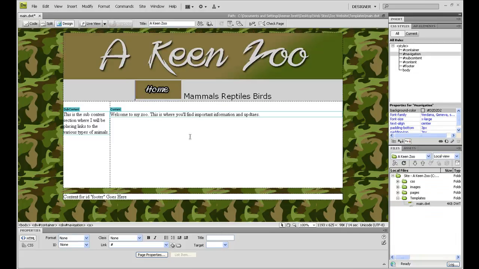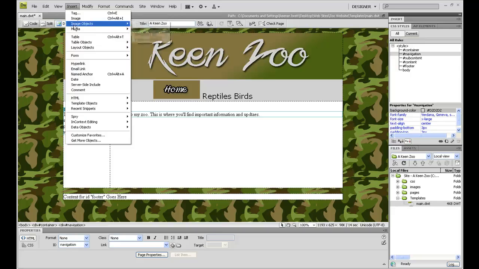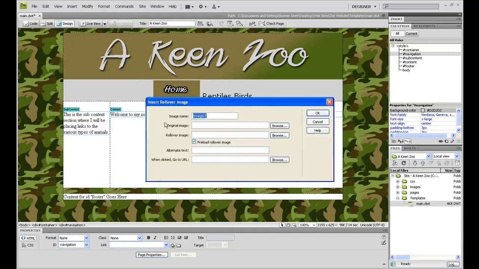And once again, back to Dreamweaver, we're going to replace the text mammals with a rollover image once again. So insert image objects, rollover image. Okay, name: mammals rollover menu button.